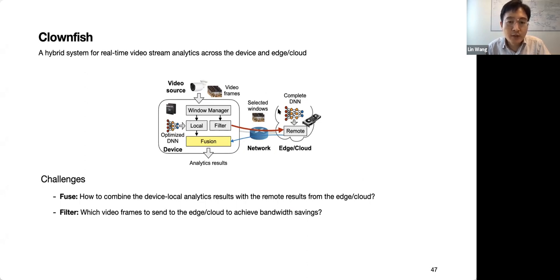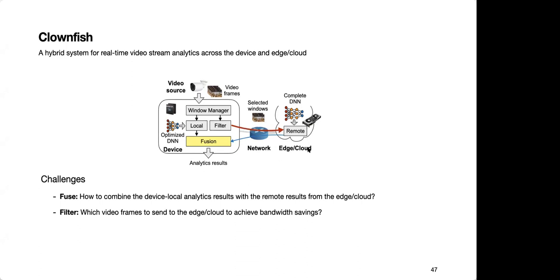So the edge and cloud solution is basically the right part without the left part. We do everything in the cloud so that we have very high accuracy, but then we have the problem of the network. If you have low network bandwidth, then your throughput will drop. Okay, I see. Thank you.